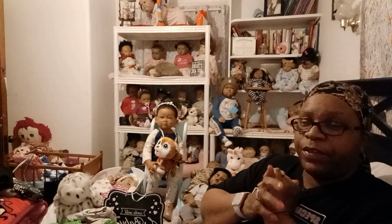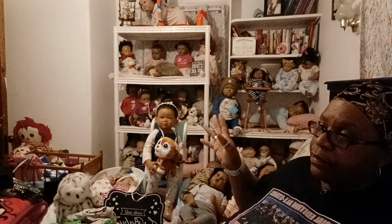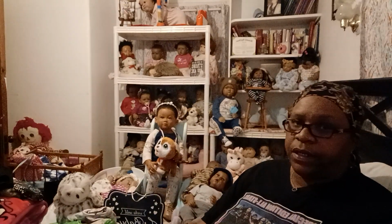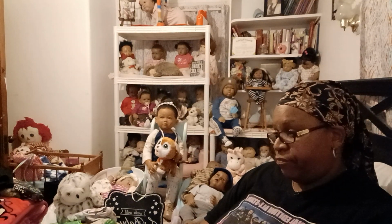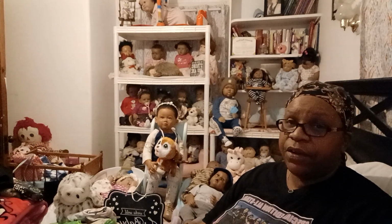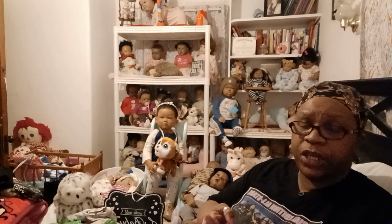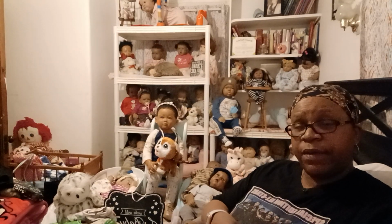But family, let me share with you, because God is so good. In my doll room, I had a whole bunch of, it just seemed like too much for me. I don't like clutter, but when you've got a lot of doll babies and stuff like that, that's pretty much what you have, clutter. I had the lay and play, my swings in here, a baby changing table. I had all this baby stuff in here, everything you can think of that pertains to a baby in this room.